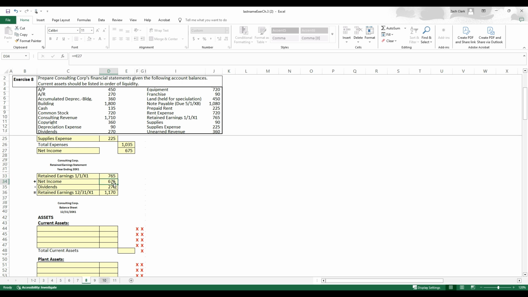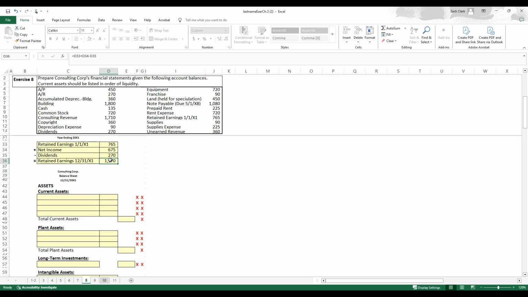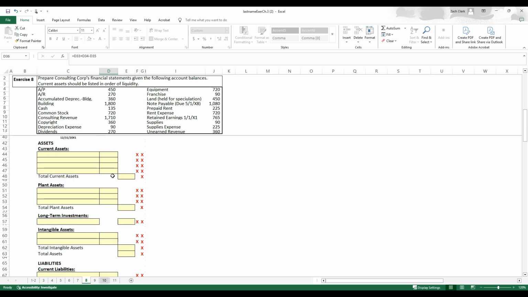And keep in mind, this is the same thing that we do on the closing entries. We're just showing it in a report format, right? We have beginning retained earnings, and then we're closing the net income, and we're closing the dividends. If you want to think of it that way, we're adjusting retained earnings by doing that aggregation or summation into it, or closing, if you will. And then the journal entries are how we actually do that from a debit and credit perspective in the ledger with the account balances, etc.